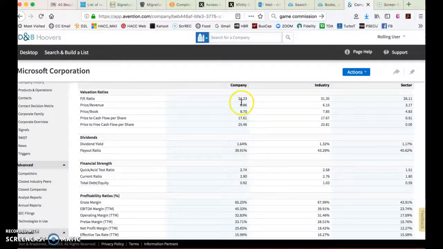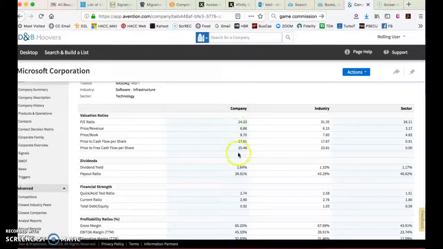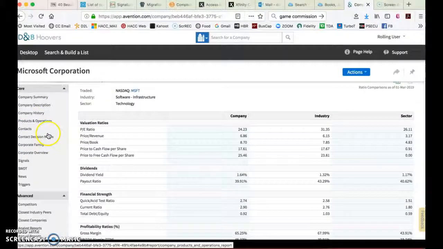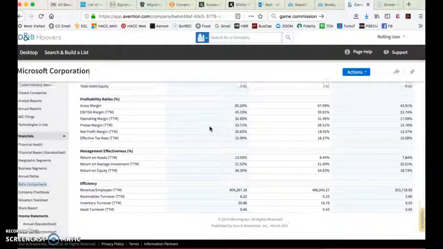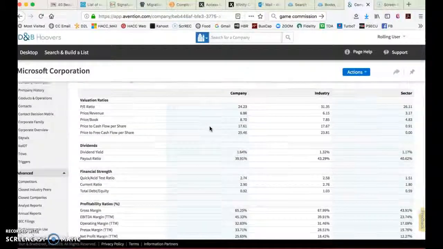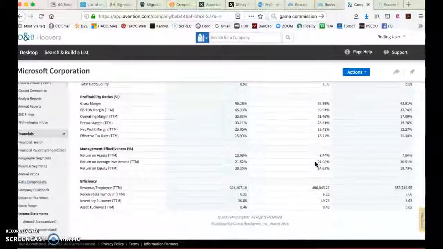Now, this is only the current year company ratios, so you will need to do the previous 3 years. You'll need to go to the financial statements to do that, and you'll have to calculate those. But the current years are calculated for you, and of course you'll use the current industry year for the industry comparison.